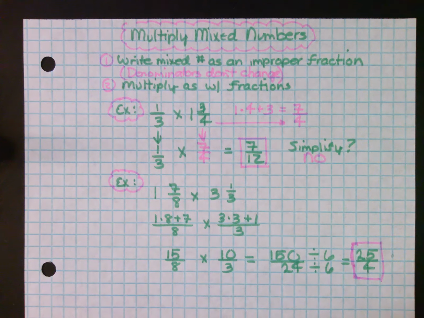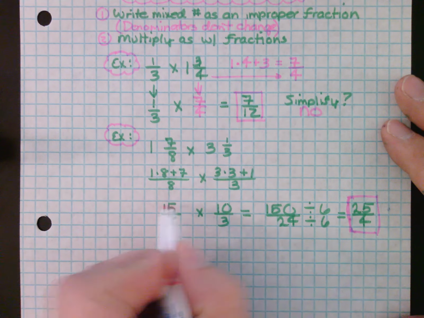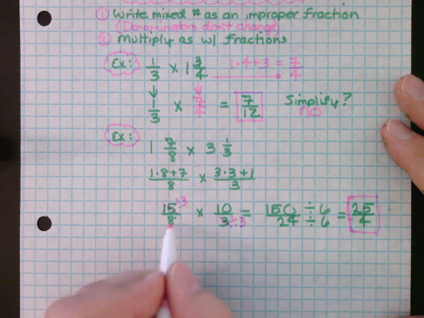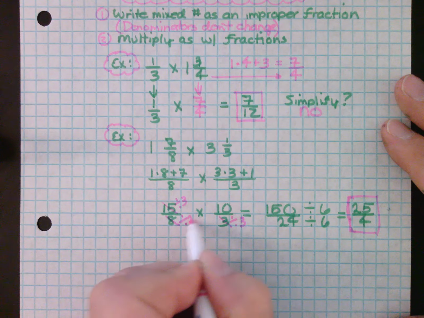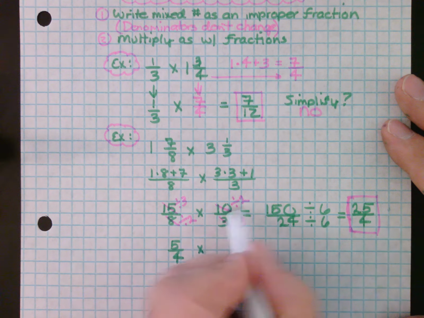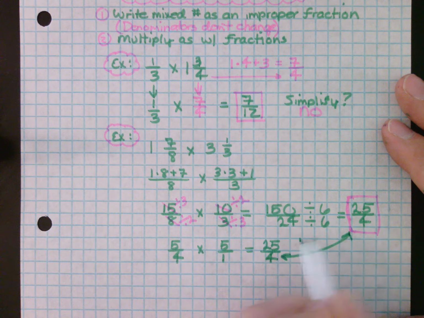One last piece to this is I could have simplified this first. So I noticed that 15 and 3 are both divisible by 3. So I can divide this by 3 and that by 3. I also noticed that 8 and 10 are divisible by 2. So this makes it all a little easier. 15 divided by 3 is in fact 5. 8 divided by 2 is in fact 4. Multiply that to 10 divided by 2 is 5. And 3 divided by 3 is 1. That's much easier to multiply together, and in fact it actually gives us the answer we got right there. Smiley face.